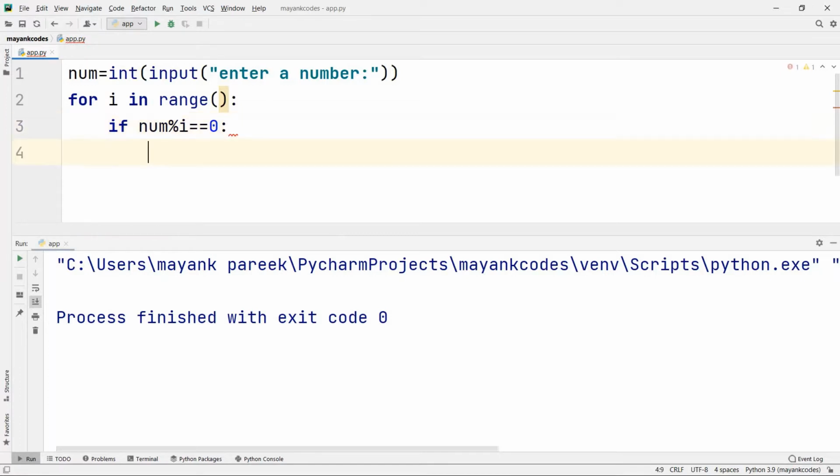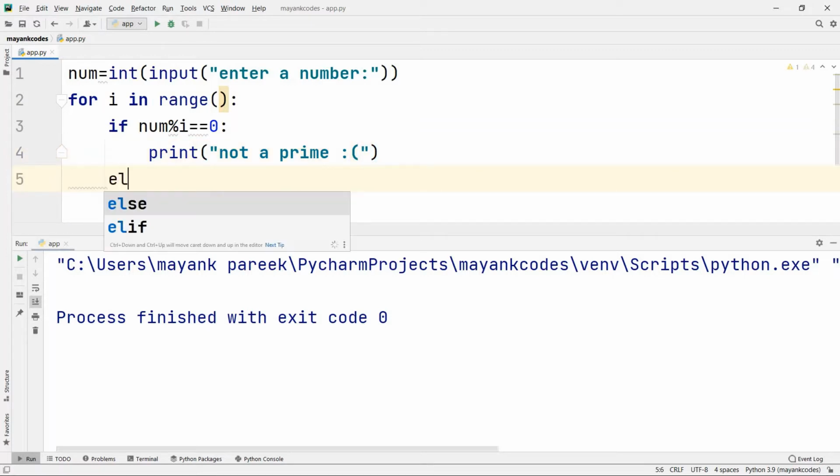As I will be getting 0 in the other case, I can say that it is not a prime number, because it is getting divisible by another number. So in this case I will just print not a prime, and for that I will make a sad face. Sad face. Okay, so good.